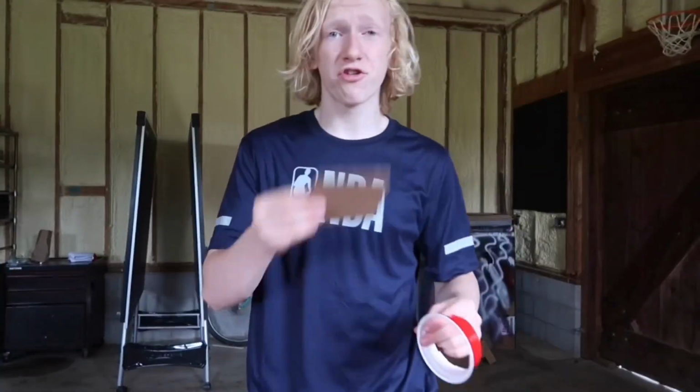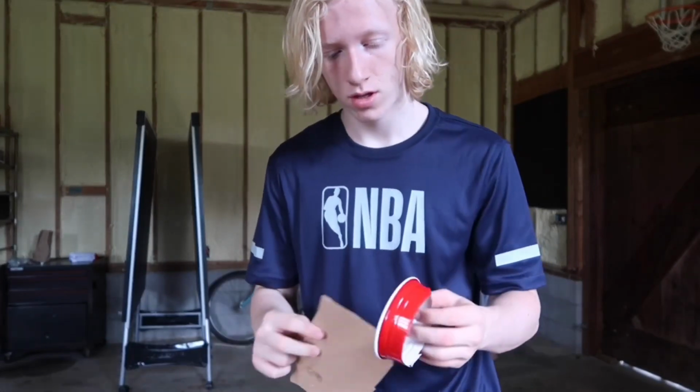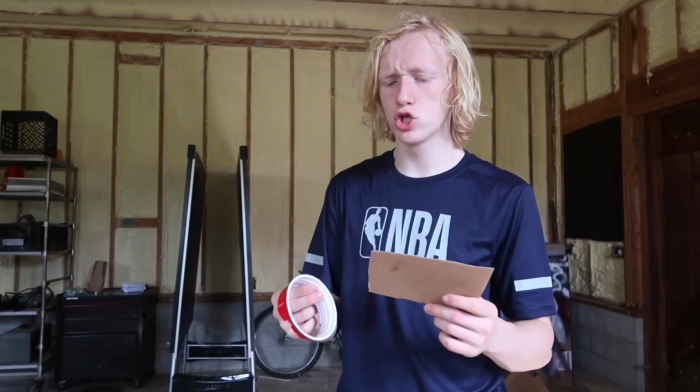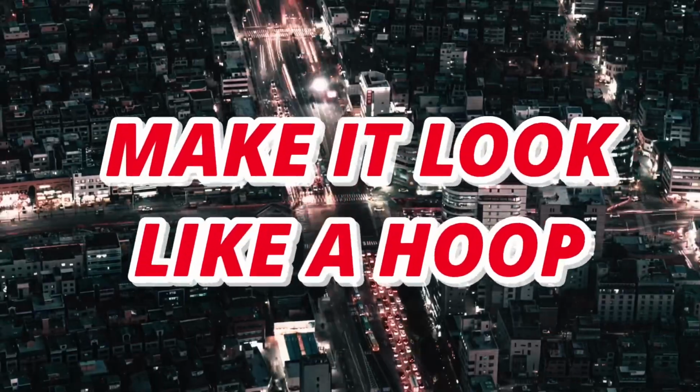Okay, so I have the rim and backboard. If you guys are wondering what I'm gonna be using as a net for this hoop, I'm actually gonna use parts of my hair. I'm joking. I actually thought of that though, and it was kind of a good idea, but I don't wanna go bald. Next step.